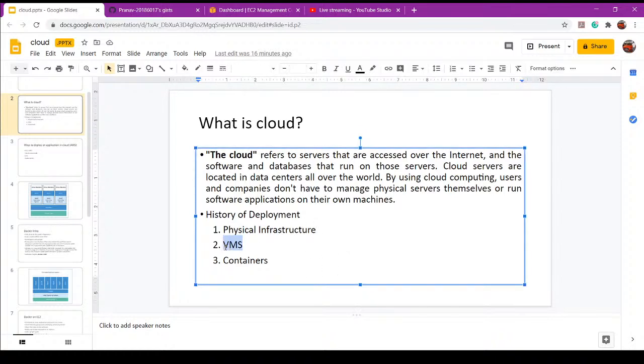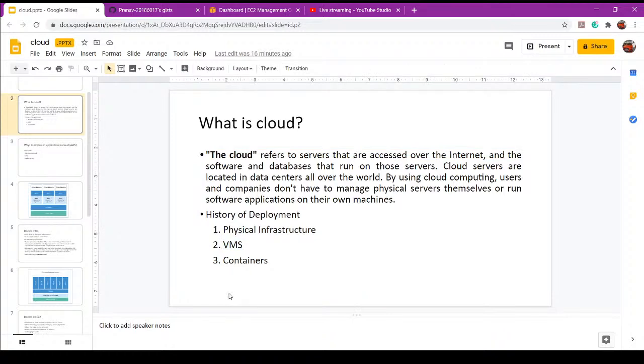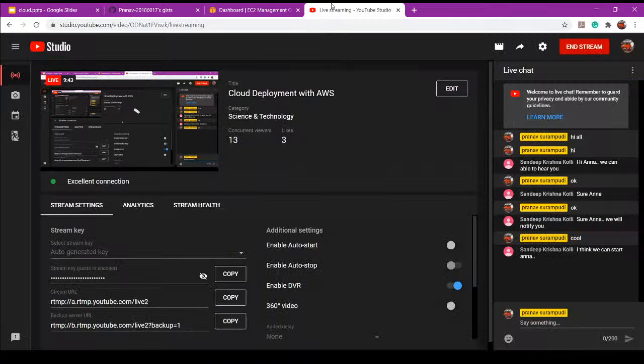The other tier of deployment was using virtual machines. I'm assuming that you guys are familiar with virtual machines.